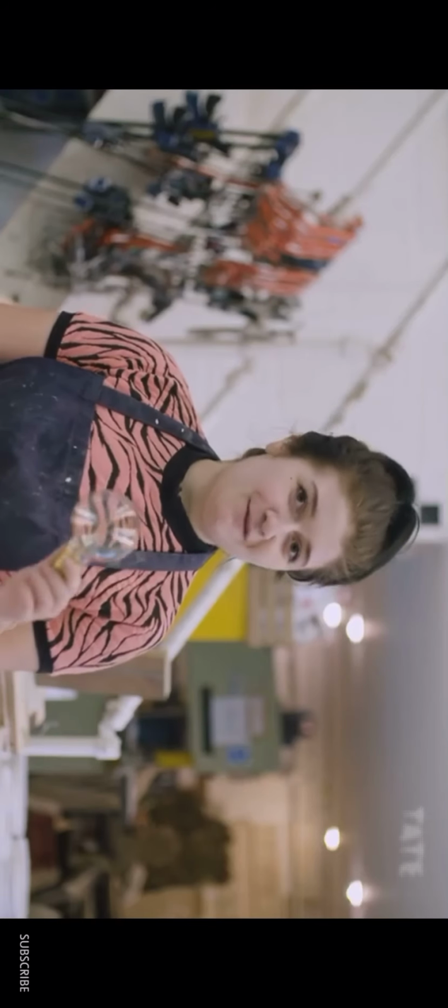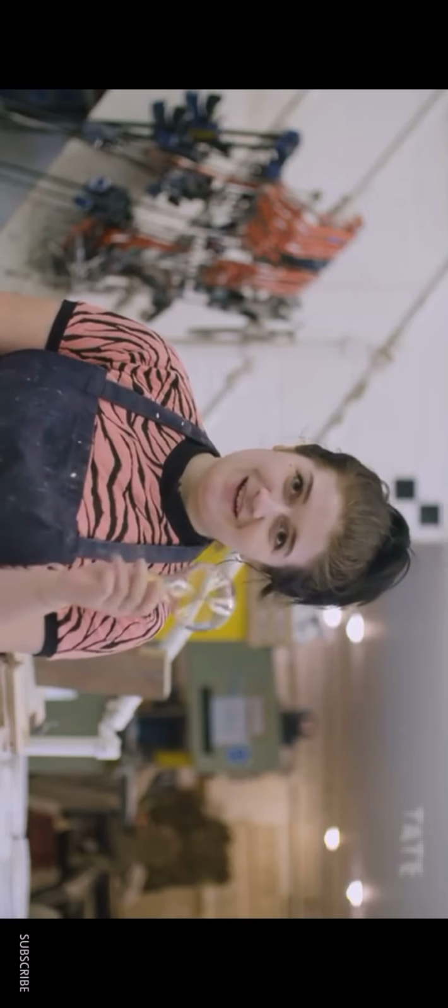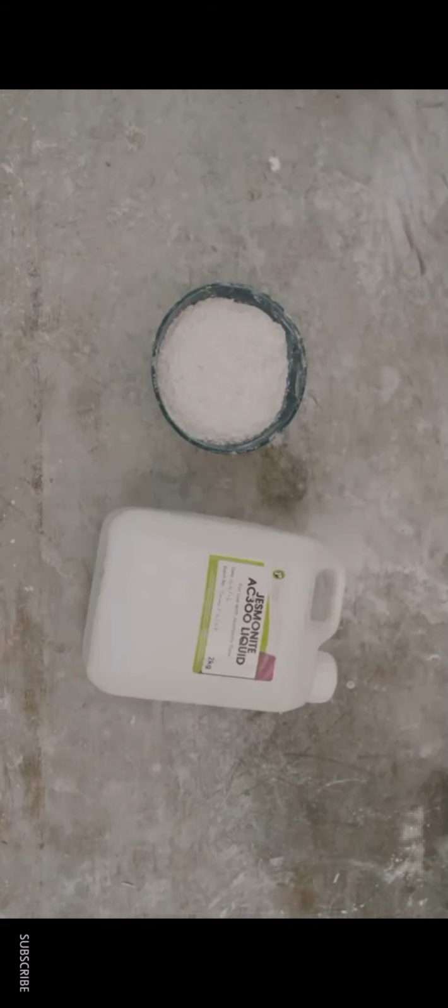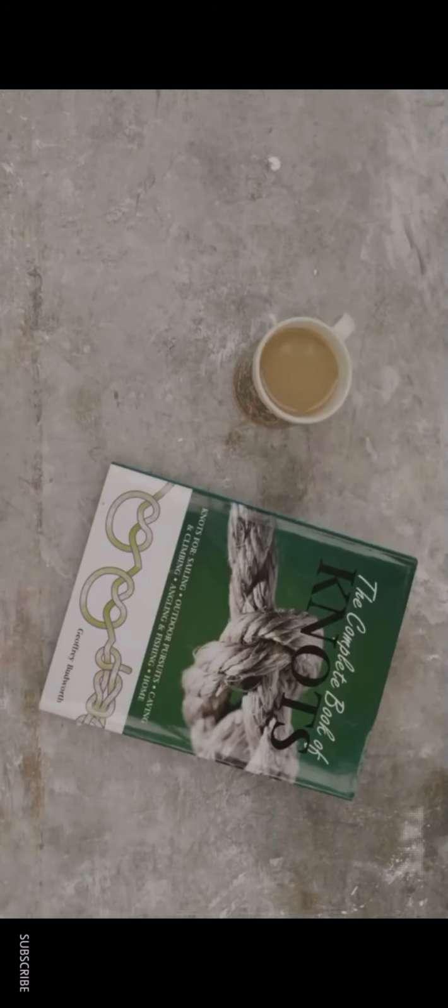Inspired by Rachel Whiteread's use of domestic objects, we will be casting a light bulb. You will need clay, plaster, jesmonite and catalyst, silicone and catalyst, pigment, clamps, tools, snacks, tea and a good book. And the object you want to cast.